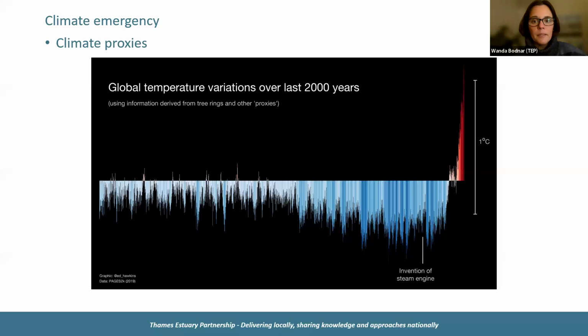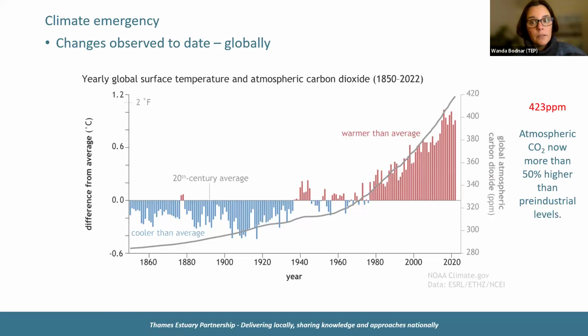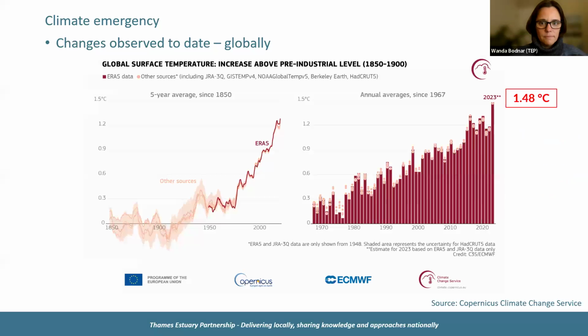Arguments can be made that the climate has always been changing, and that is certainly true. However, our cities, houses, and infrastructure were designed to function well within a certain temperature range, not to mention the crops that we grow to feed ourselves. Data collected from around the globe show that in the last 200 years, atmospheric carbon dioxide has increased by more than 50%. And with that, the average global temperature has also been rising. In fact, data published this week on Tuesday shows that 2023 was the warmest calendar year since 1850. It was 1.48 degrees Celsius warmer than the period between 1850 and 1900.